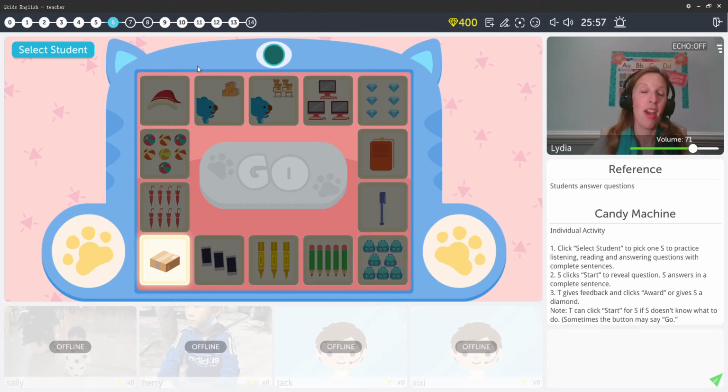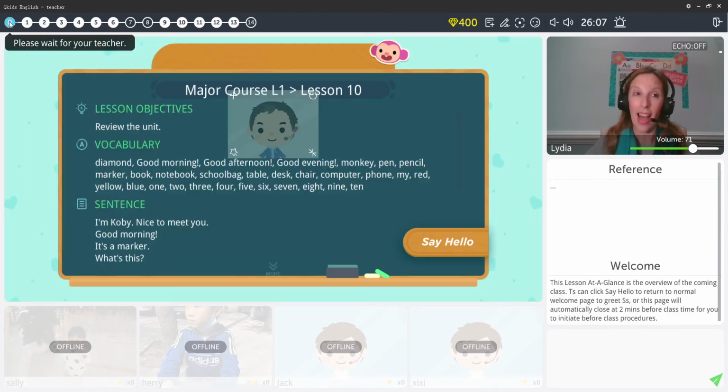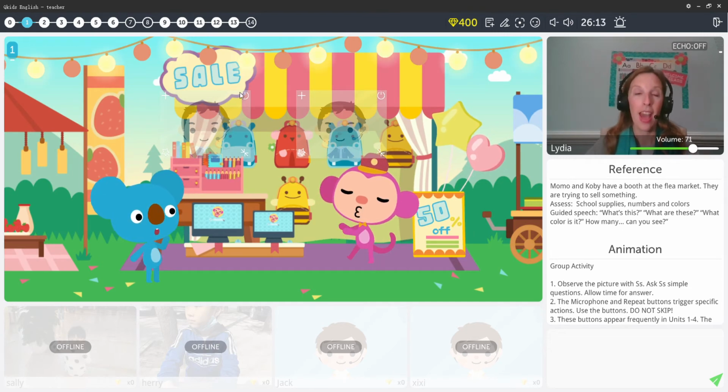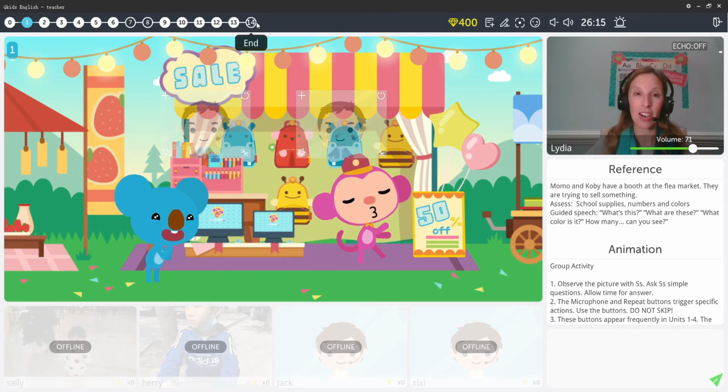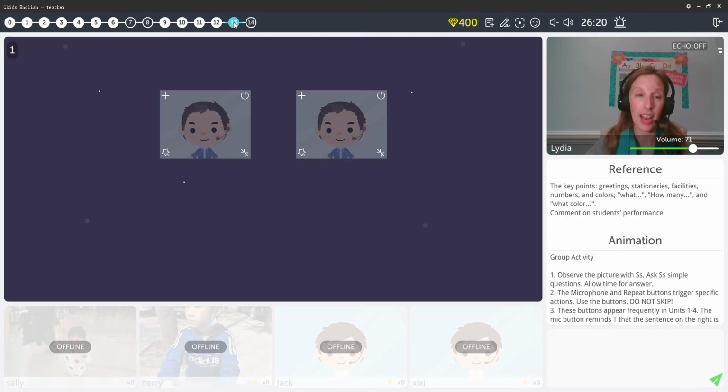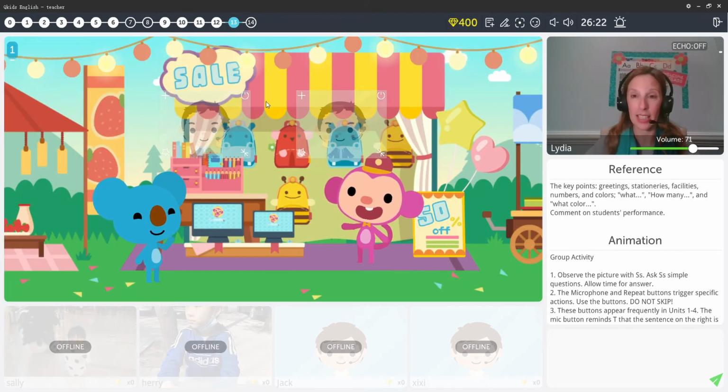So this lesson only has 14 slides. Each class is 30 minutes, so I need each slide to last 2 minutes or more. And I have an introductory slide and then a slide that covers what we're going to be going over today. And then I think there's even a song in here, and then there's a celebration slide and the summary slide. The summary slide and the introduction slide are the same exact slide.